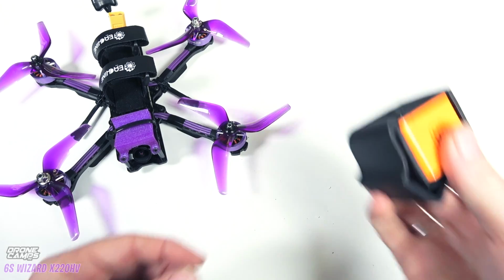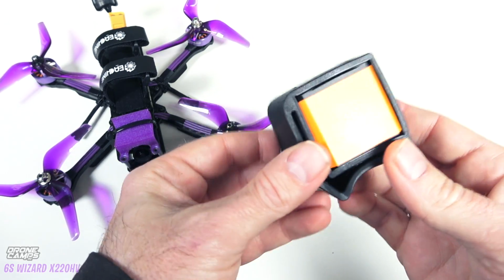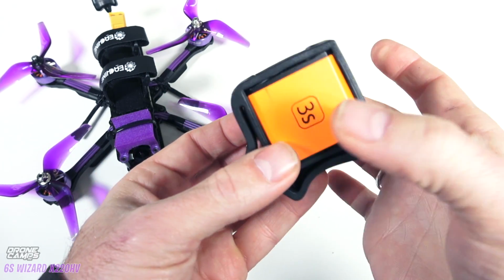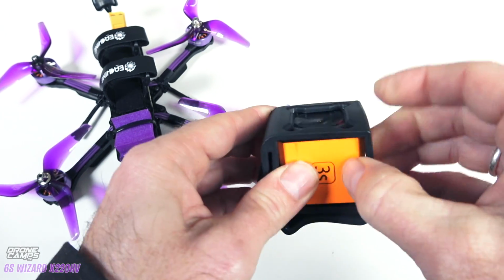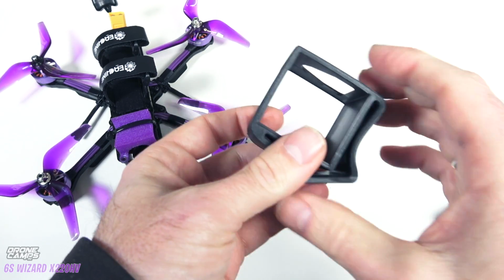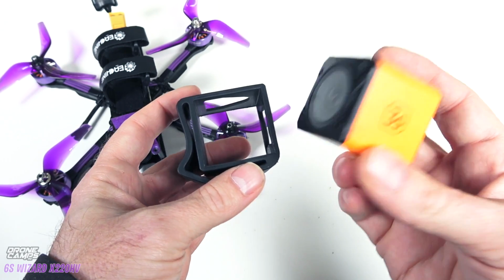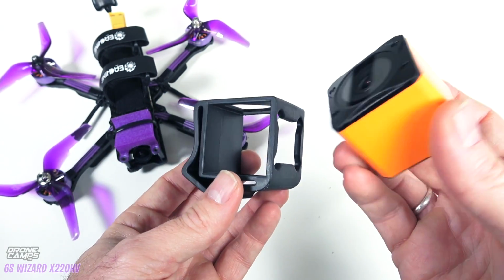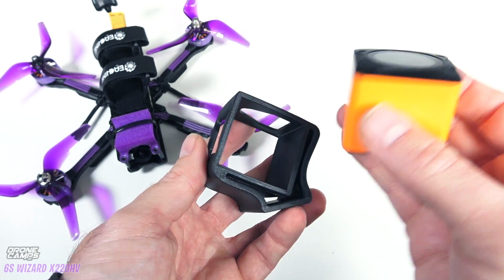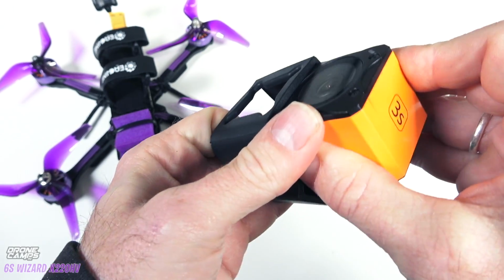Now you also get a Runcam 3S mount that comes along in the box, which is really nice, because I've wanted to 3D print one of these for a while now, because this is actually a bigger bodied camera than the GoPro Session. I have other TPU mounts that were made. Most of them out there are made for the GoPro Session, and the problem with that is that it's too small, so I can't cram this camera in there. This does not come with the Wizard HV, so you're not going to get that in the box. They have a little disclaimer on there. They show it on the website, but it doesn't actually come with it. They just wanted to show you that it does fit in their mount.